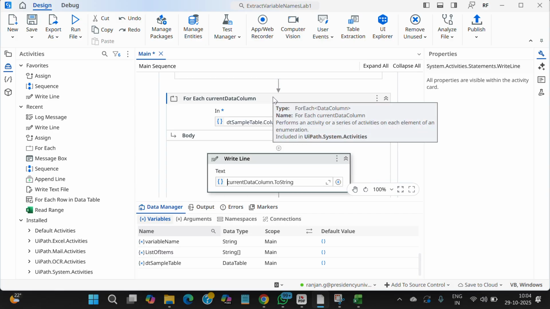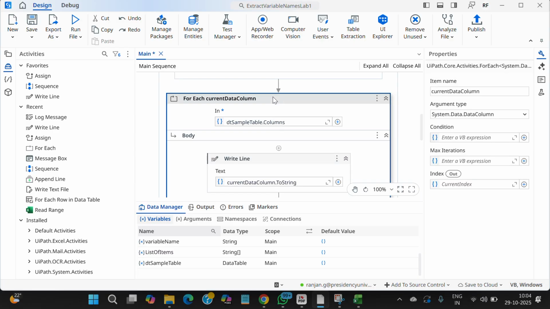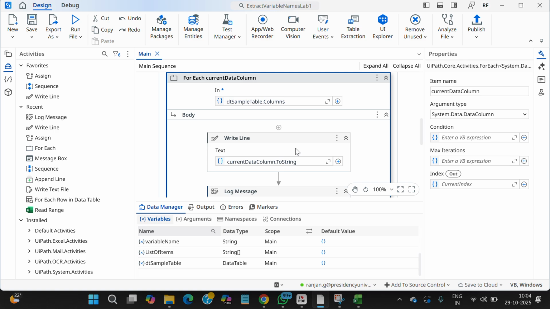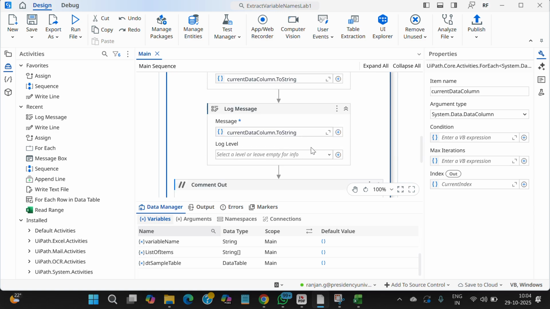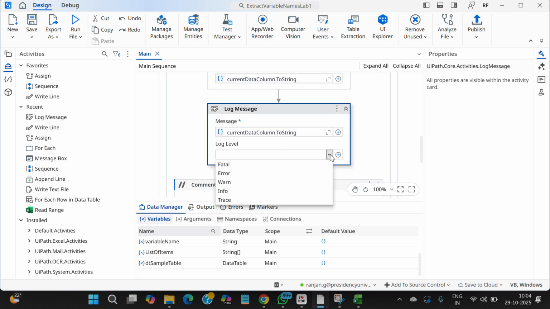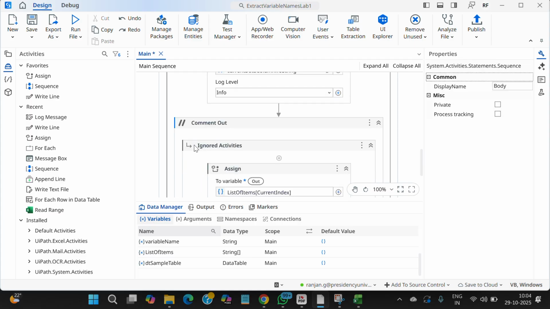This is one of the inbuilt variables for each. If you see over here, the item name, the current item which is pointed to by the iterator, is the current data column. So that's why I used it. Index is the index over here. So we have done that. Log level is error or warning or info. So this is just an info. So we have done it.